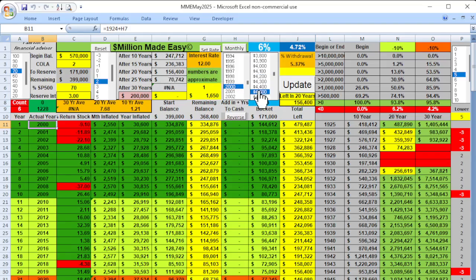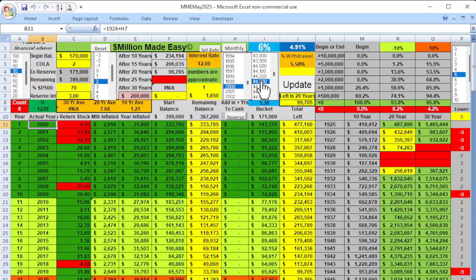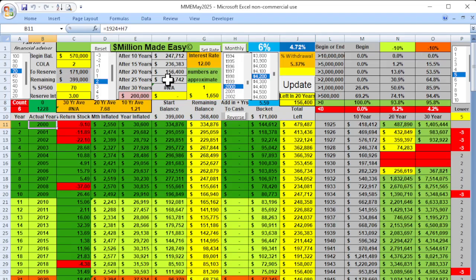Again, 4,500, if we have this sequence of returns risk, that's when you have an issue running out of money in just over 20 years. But if you just cut back maybe a couple $100, you got 100,000 left. You're still running out of money in less than 25 years. 4,200 is when you finally have money lasting 25 years. You have 70,000 left. I just wanted to kind of explain.